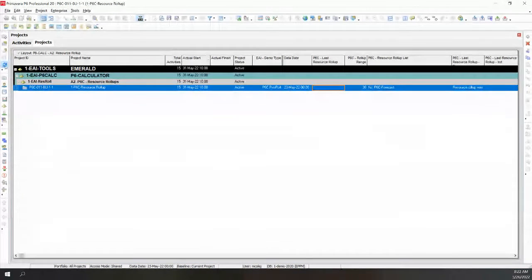Okay. So I'll just keep refreshing this. So I'm running it ad hoc here. You can have it automated so it runs automatically every few minutes, or you can automate these to run every night, that sort of thing. So the idea is this should update and give me a newer list. And let's just give it another minute. It has a lot of functions to run, especially in our demo database. We have a lot of P6-Calculator functions set. So let's just see if it'll take a minute here.